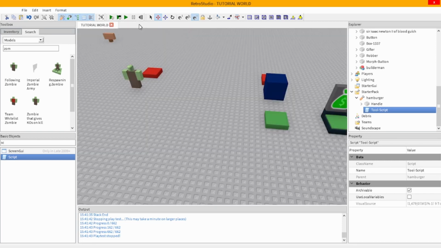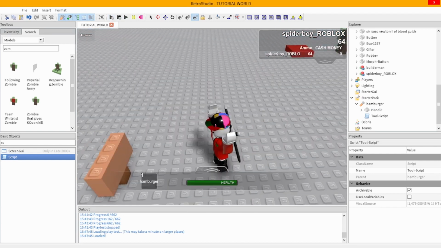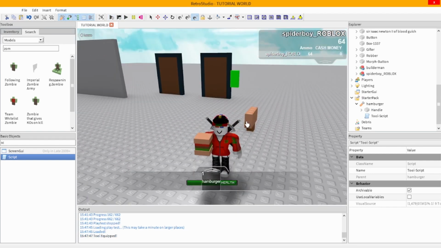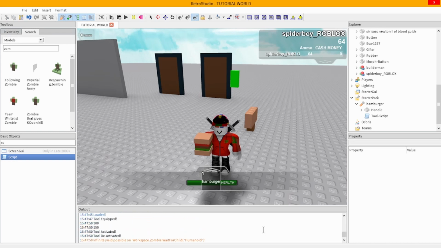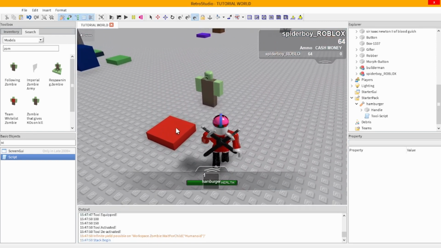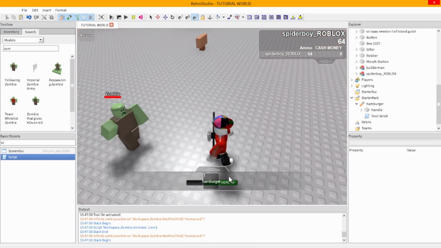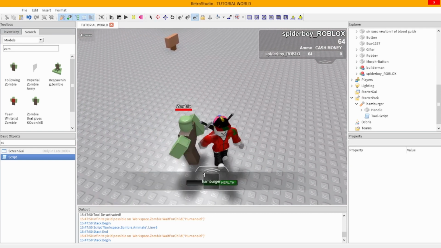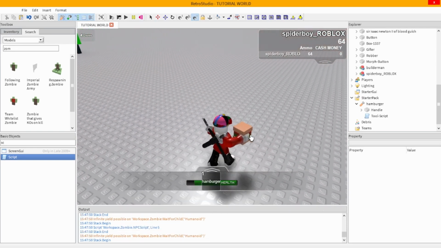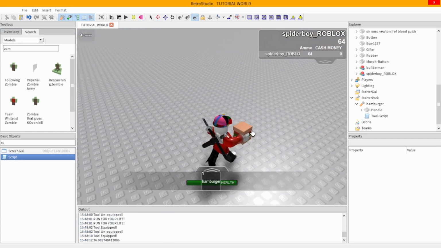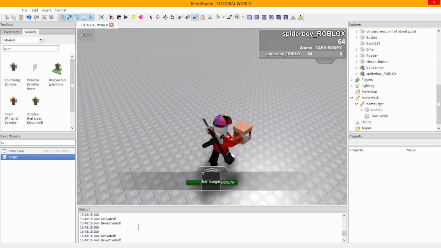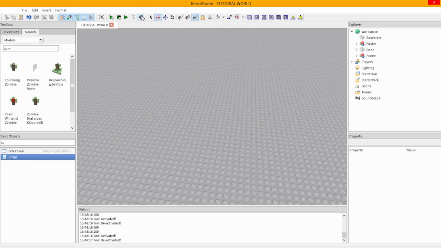And then yeah. So now when we spawn in, we have the hamburger. When we click, so we had 100 health, then it changed it to 150 health. There we go. If we do this again, and this zombie, let's let him damage me. You see my health bar is going down. So now if I click this, it's going up. Now I can just click this a bunch of times right now, which I'm not supposed to be able to do. What the? Anyway.